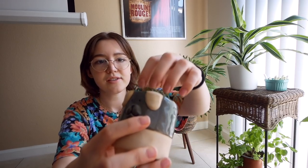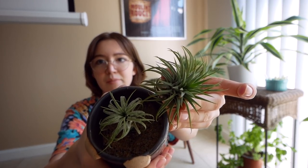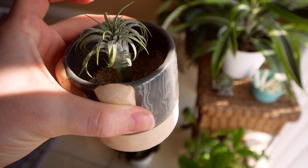Air fern number two — also in a little critter pot, a little pup. It's weird, it's like attached to a thing. They honestly look like the same plant, and this one says it's a tillandsia, so I'm assuming the first one is also a tillandsia. This one I trimmed the edges of a while back and I don't know if it caused it to curl in more. It says to mist it twice a week — I never do that. I just rinse it under water. I don't have a squirt bottle and I've been saying I need to get one for many months.